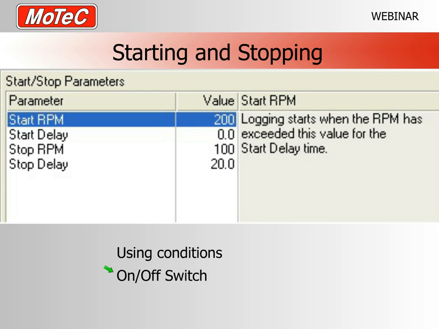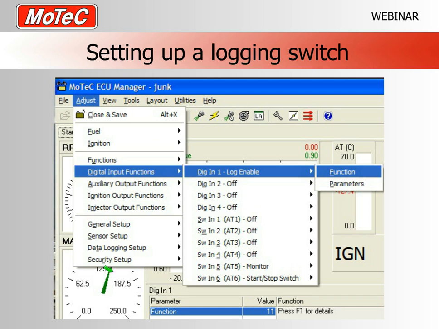So if he's out testing in his car and he comes across a nice piece of road, and not that anyone would ever speed on a public road, but he does happen to find a piece of road where he wants to do some testing, he can flick the switch and conduct his test, and then flick the switch off again at the end of it. Then he can drive through some more traffic and maybe find another particular part of the countryside that he wants to do some more testing with. So it allows you to go out maybe all day and get selected data logging at your determination, simply by turning the switch on and off.